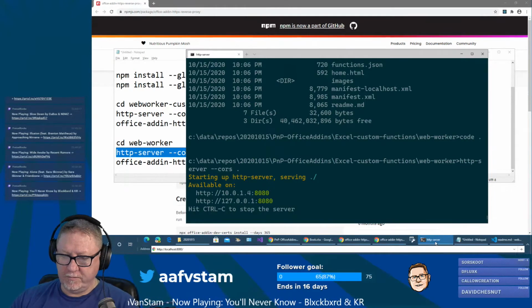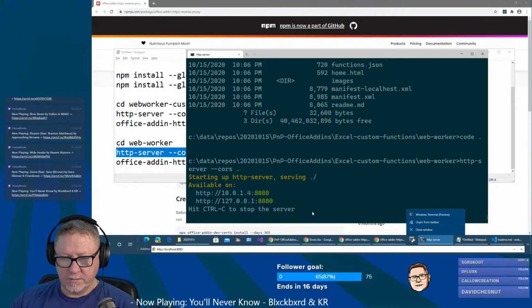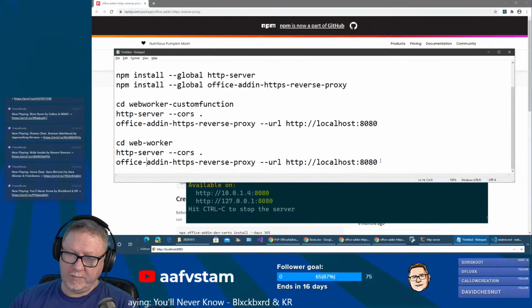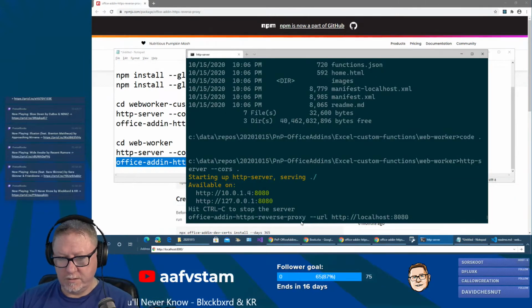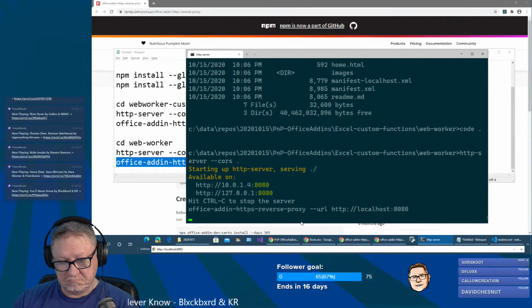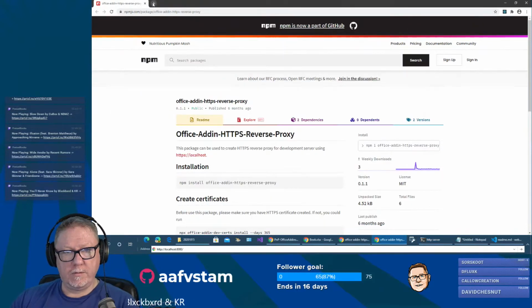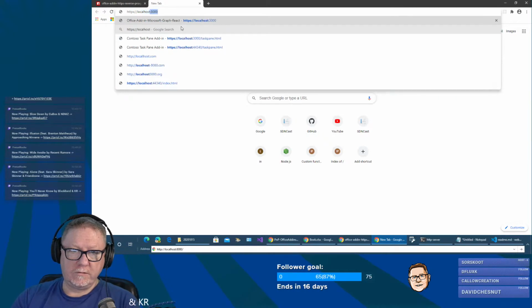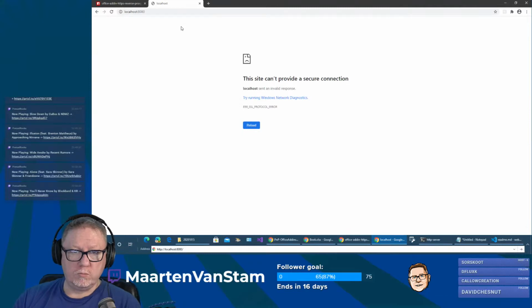And do we now need to create another command? Because I'm not sure if you can run the same command here. Copy. Not sure if this is doing something. HTTPS localhost 8080. No.